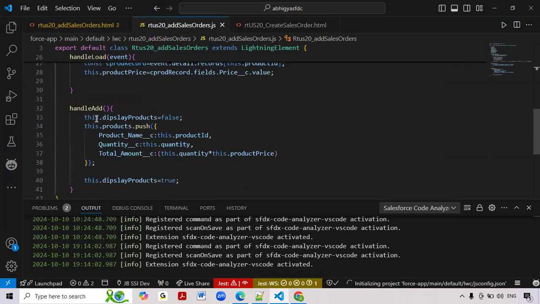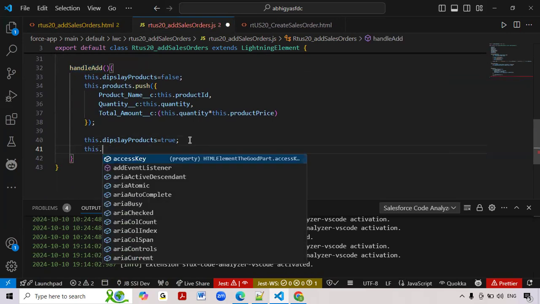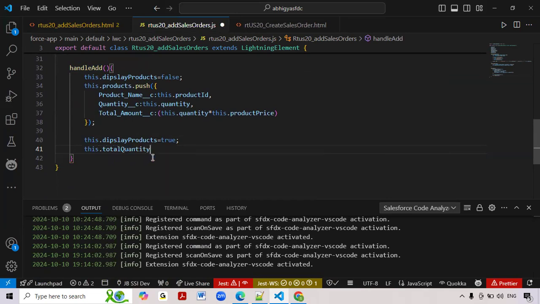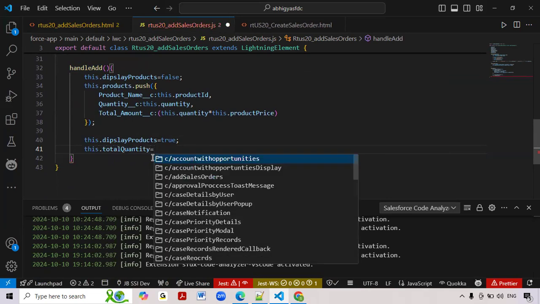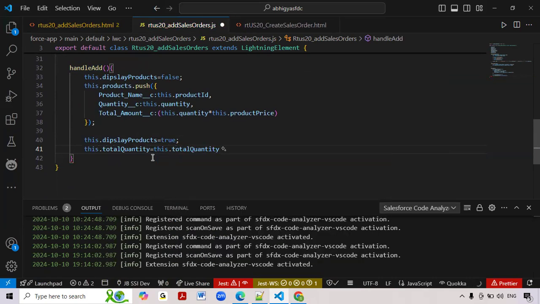Let's come here. When we add a product, at that time we are going to add that information. So here, this.totalQuantity equals this.totalQuantity plus, initially 0 is added, that's why 0 plus something directly gets added.